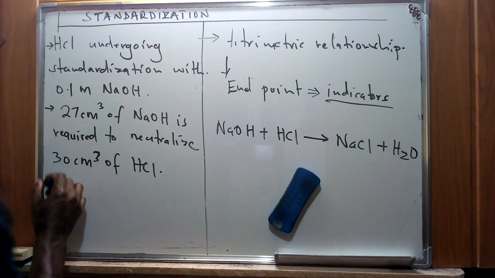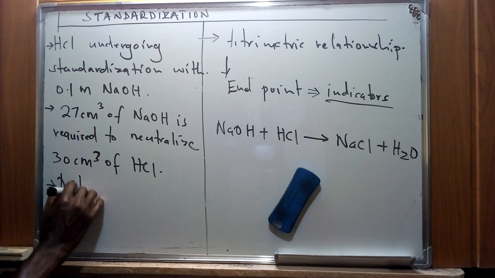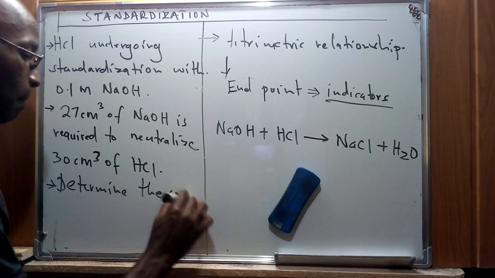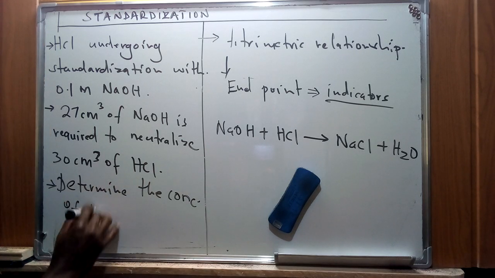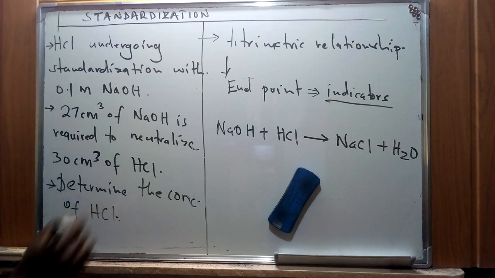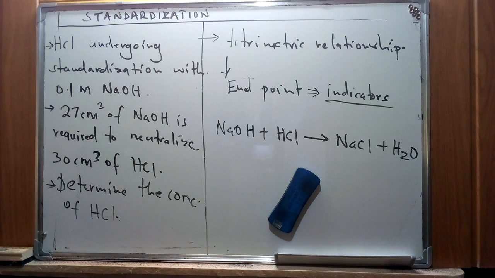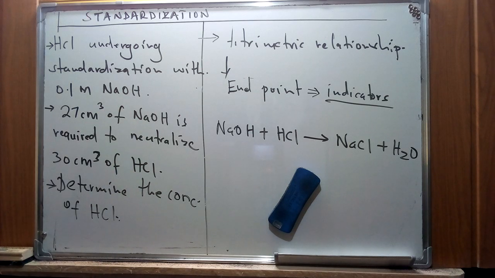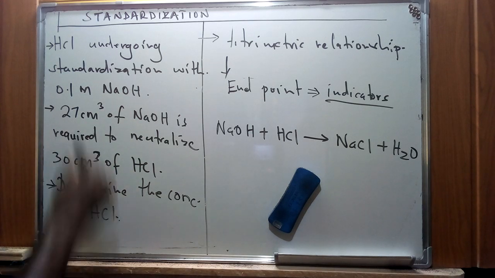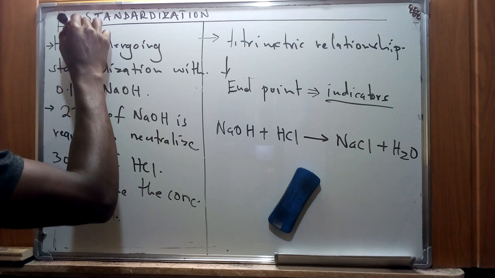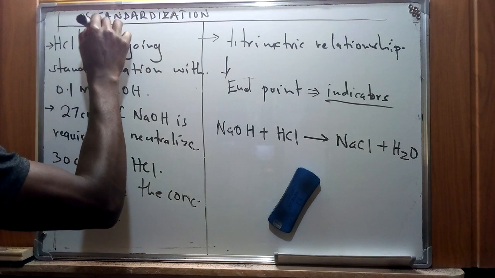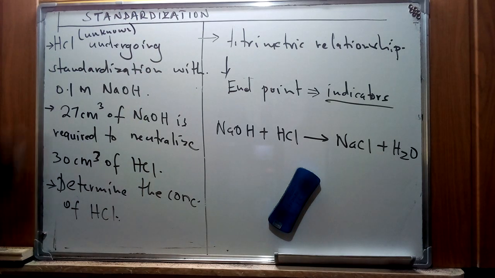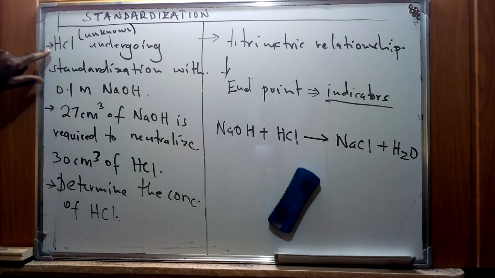And then lastly, we are required to find the concentration of HCl. I've just roughly put this specific question because it's a long one, just extracting the information. So I'm going to read it as a form of guidance. In this case, this HCl is not of a known concentration, and therefore is the one that we're trying to find the concentration.